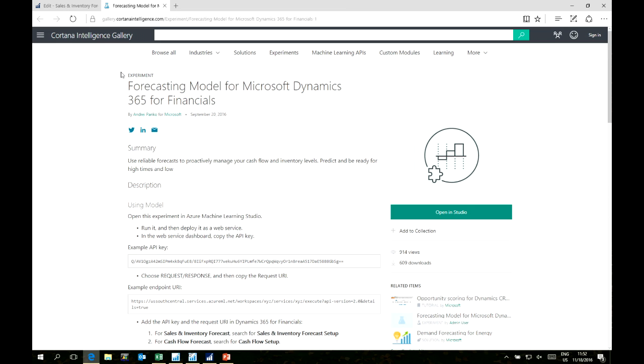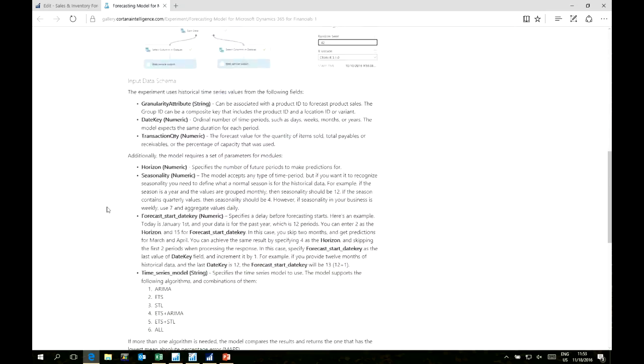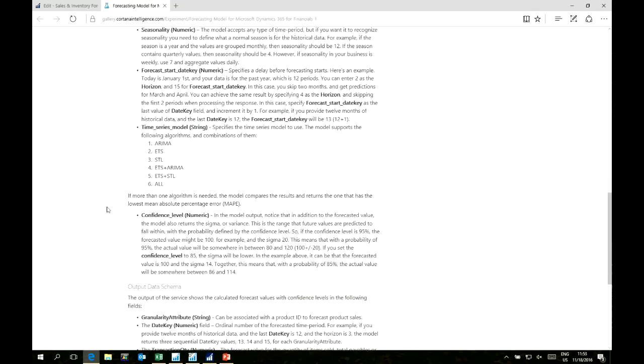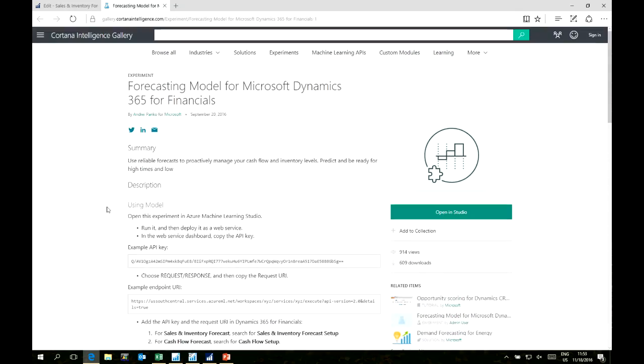It's called that for marketing reasons, but it also works just fine for Dynamics NAV. There's a bunch of descriptions of how to use the model, the properties of the model, even the internals of the model, if you're interested. But there's also a button to actually start deploying the model so that we can use it inside NAV.